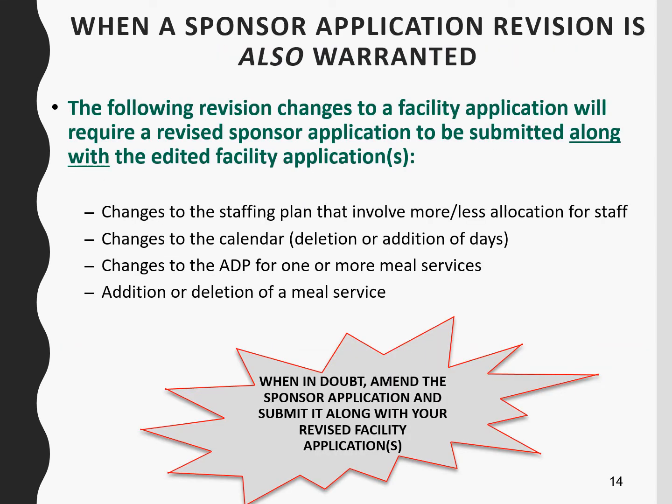The following revision changes to a facility application will require a revised sponsor application to be submitted along with the edited facility applications. Changes to the staffing plan that involve more or less allocation for staff. Changes to the calendar, deletion or addition of days. Changes to the ADP for one or more meal services. Addition or deletion of a meal service. When in doubt, amend your sponsor application and submit it along with your revised facility application or applications.